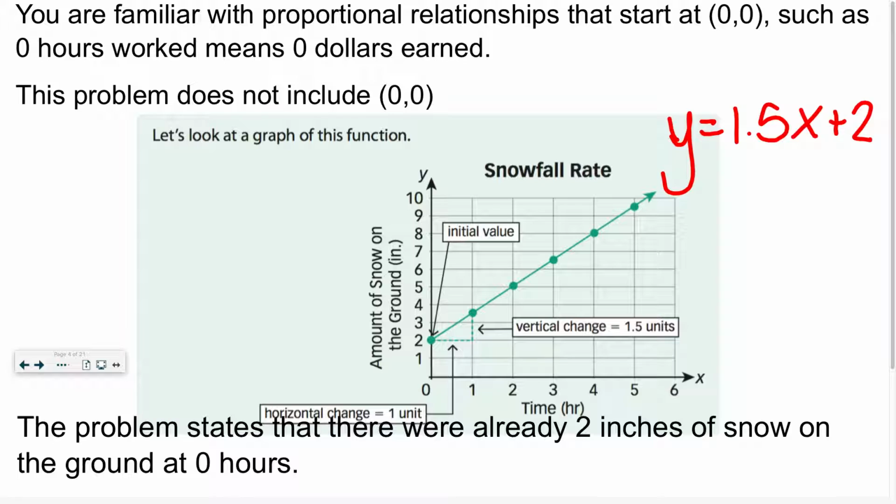You can substitute 0 into the function you just used. You can do y equals 1.5 times 0 plus 2, and then you end up with 2, so we end up with 0, 2. So our y would equal 2. We know that our point wouldn't be 0, 0, it would be 0, 2. And that is where we start. That's what we call the initial value. We call it the y-intercept, but here it's called the initial value. It's where we're starting from.